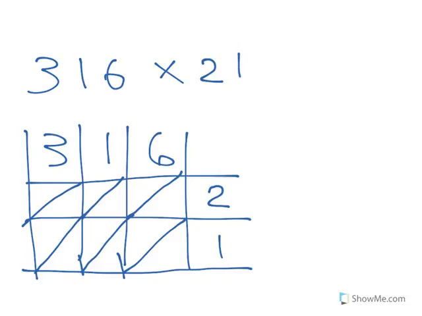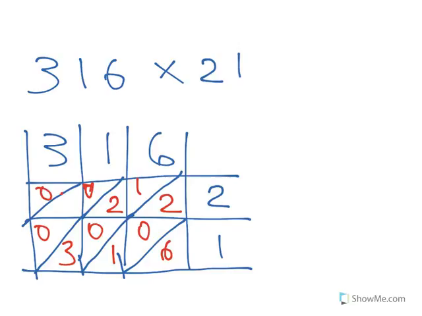So now I'm just going to start multiplying things together. I've got to start with the bottom right one, which is what's 1 times 6? That's going to be 0, 6, because it's just 6. What's 2 times 6? That's going to be 12, so 1, 2. 1 above and then 2 below. Now I'm going to move to the bottom middle, so what's 1 times 1? That's just 0, 1. What's 1 times 2? That's just 2. So now I'm going to move to the bottom left. What's 3 times 1? That's 3. And what's 3 times 2? That's going to be 6.